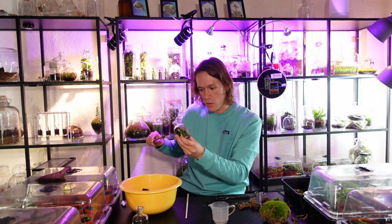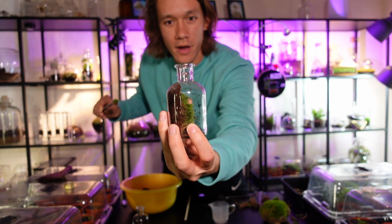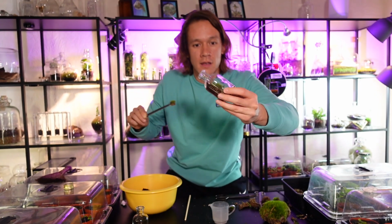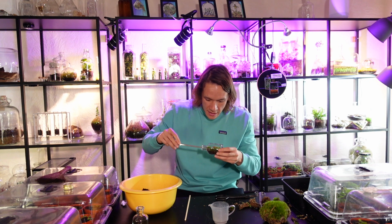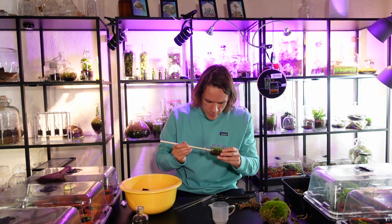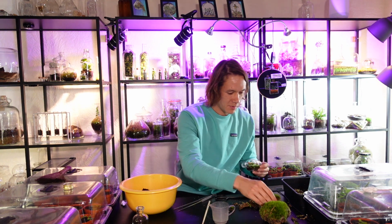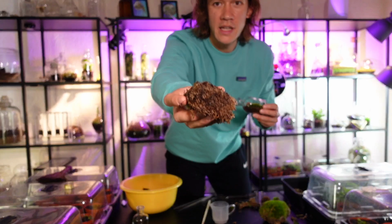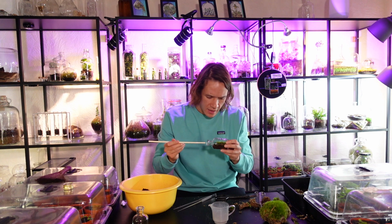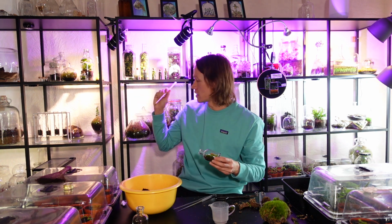Now, actually, this hasn't taken quite as long. I'm nearly there. But that substrate, which was quite loose, is now staying in place as I hold it vertically. And that's purely because the moss is packed in so tightly that the substrate can't actually move. Now, the plants actually like that they can root into the moss. The moss seems to be quite a good medium for plants to root into. It's very airy and it stays fairly moist, and the plants really do seem to thrive in there. In a moment, I'll show you some of these other vertical bottles I've planted.